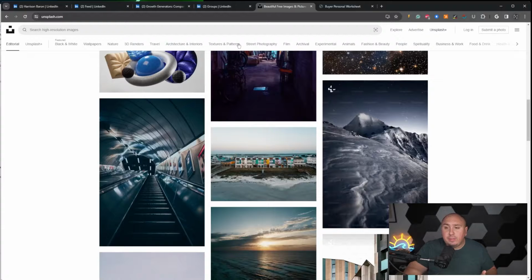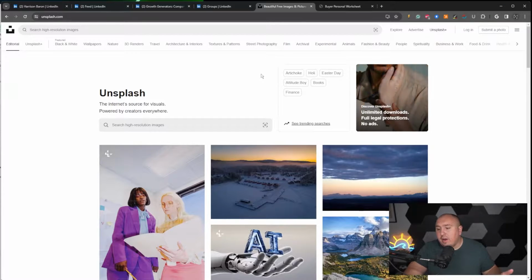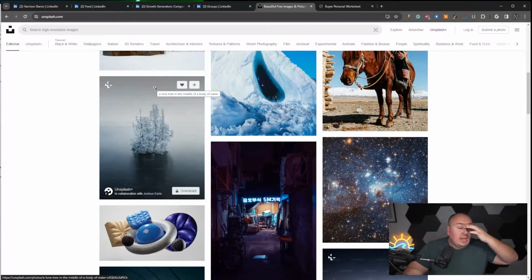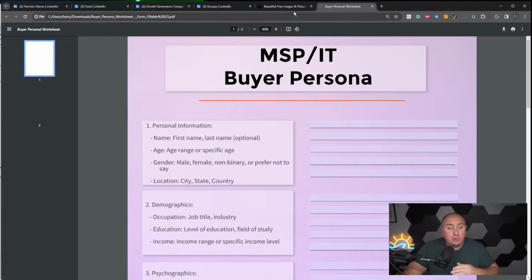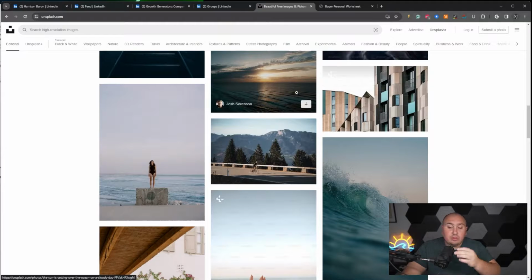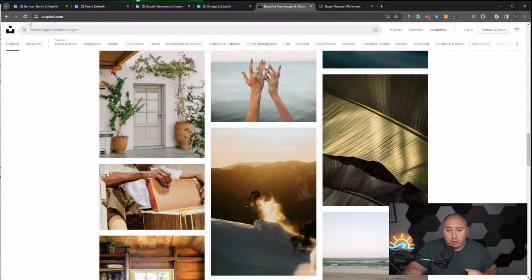Next, pick a catchy background. If you don't have a catchy background, there's a free website you can go to. It's called unsplash.com. You can find stuff here. Pick something that is in your industry or the customer's industry, your dream customer's industry. If you're going to the medical field, do medicals. I keep hearing the craziest industries. You guys are super smart when it comes to finding out your buyer persona. It is super cool. But there are tons of businesses out there, and tons of ways that you can find images that would connect with your target customer.